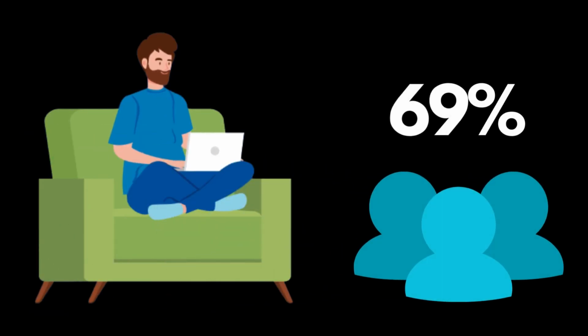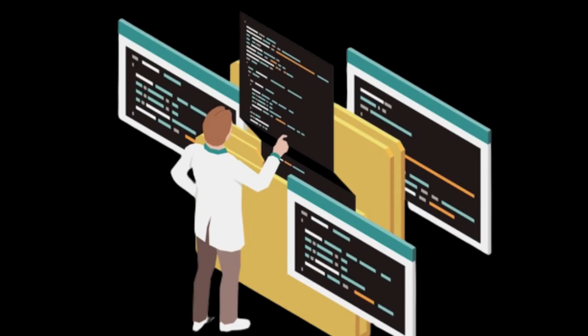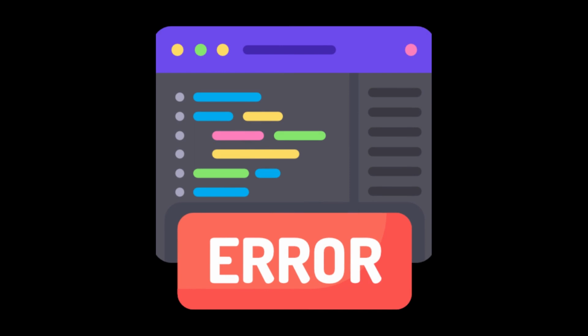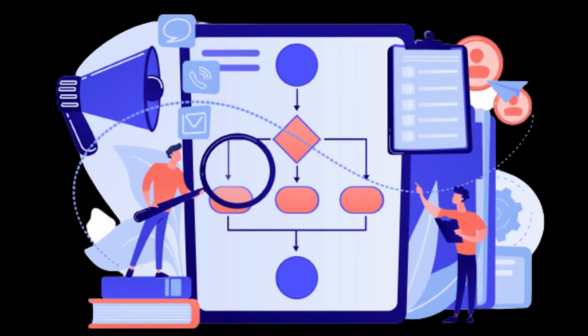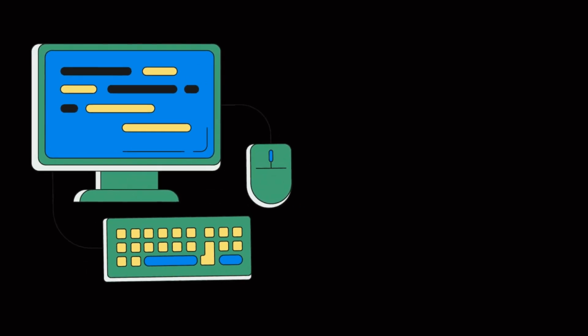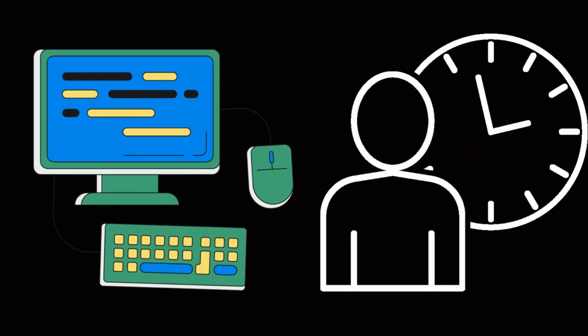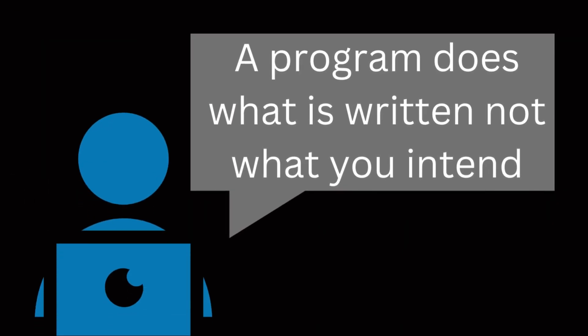You are one of those 69% if you are struggling to maintain code, understand the code, and after getting an error, spend a whole day in a solution hunt. I have shared some principles which may help to make the code concise, easier to understand, maintain, and help to solve errors in some circumstances. A program does what is written, not what you intend.